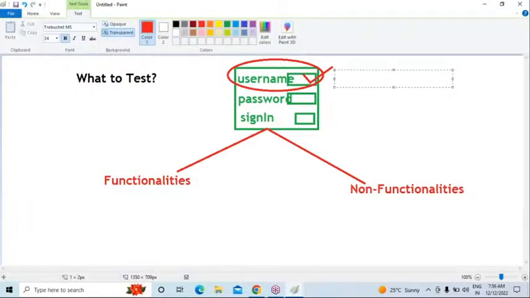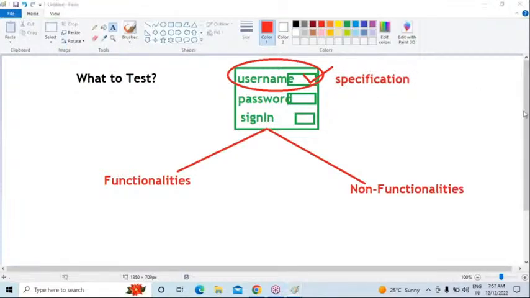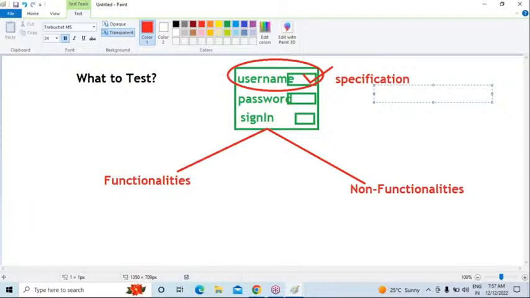They are giving some specifications, and based on the specifications we have to test whether the username field is working properly or not. What specifications are they giving? The username should be between 6 and 40 characters, so it should accept that.